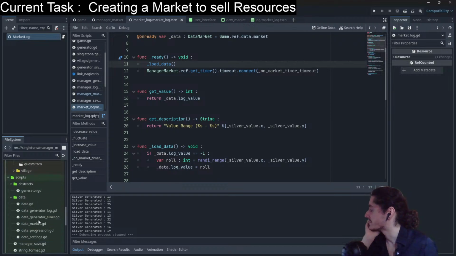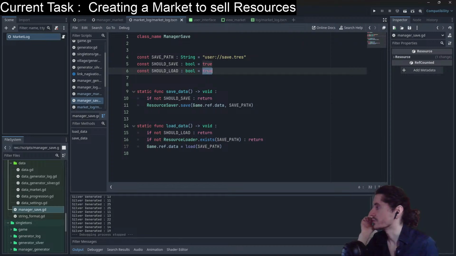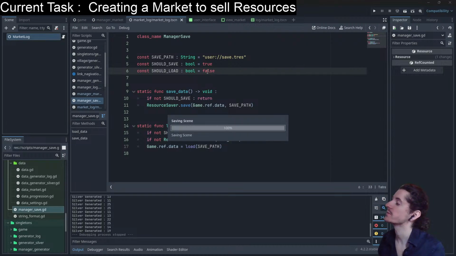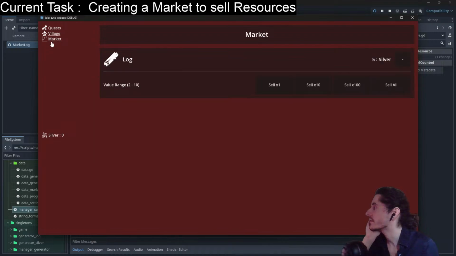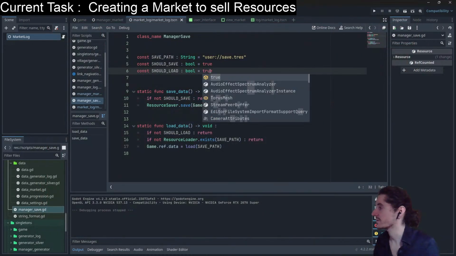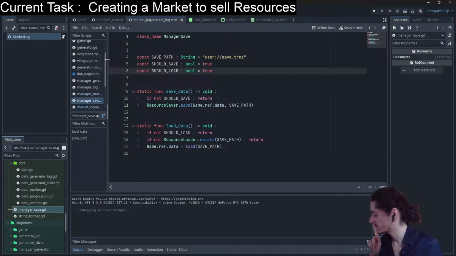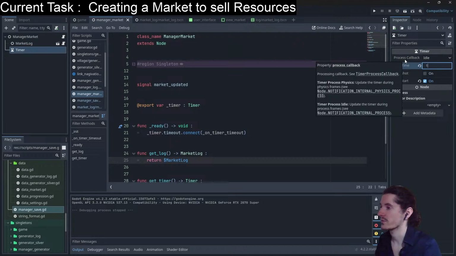So let's see, where is my manager save? Do you want to load? No. And there we go. 5 silver. Okay. Now, well, I don't care. Let's load. But I will have the timer run faster.